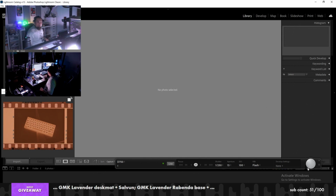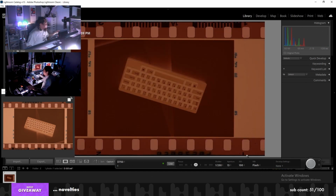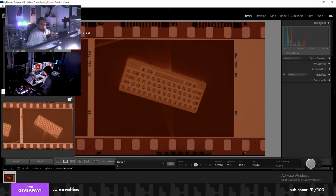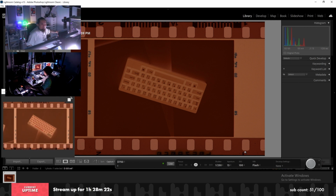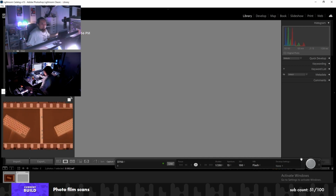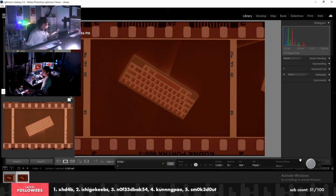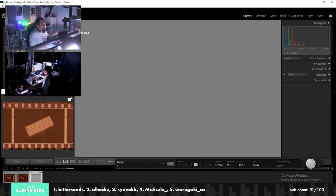Oh, one thing is I unfortunately didn't take a picture of my Falcon with the Zooted, but actually probably a good thing because I don't really like Zooted on it. You guys voted on Zooted to go on my Falcon, and I've taken it out, but I kind of want to change it. But also on top of that, it was also because I ran out of exposures at the end. There's a couple of boards here I shot twice, and it left me no room for that one last board.